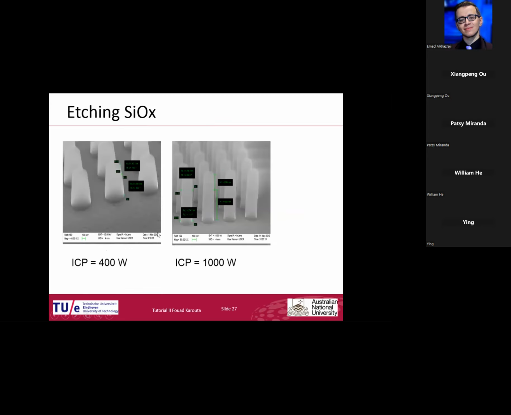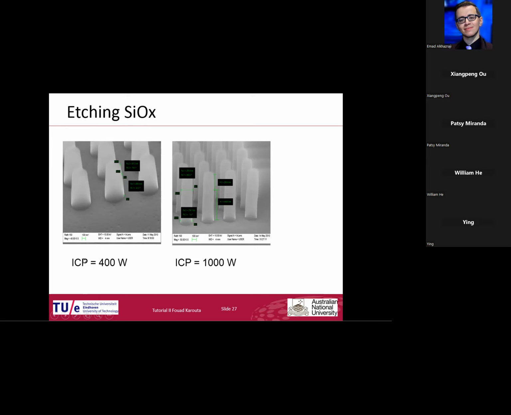So here is etching silicon oxide in the form of very high aspect ratio and very small features. Here this is 100 nanometers. This is about 1 micron, I think. And this is even smaller, probably 300 or 400 nanometers, I think 400 nanometers. So you see the difference under the same condition. I don't have the full condition, but I can dig it out if somebody is interested.